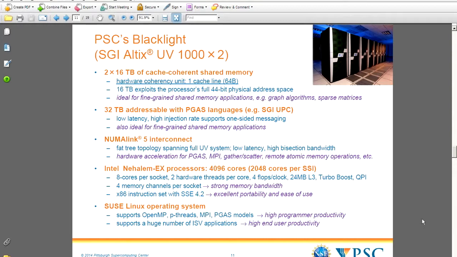The two analytical resources in the data XSL are Blacklight and Sherlock. Blacklight is the system most of you know. It is really arguably still the world's largest shared memory machine because it's 2 times 16 terabytes of shared memory. There are other single systems, there are 20, but at 2 times 16, this really gives us a lot of capacity. And what we're seeing is that for new communities, Blacklight continues to be in extremely high demand.